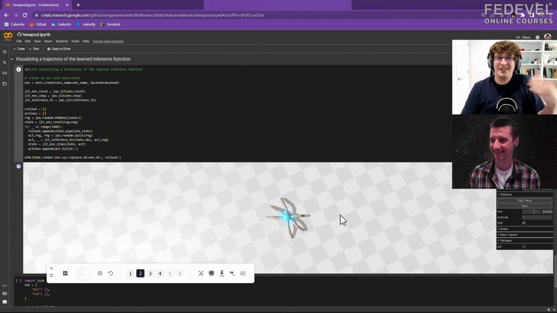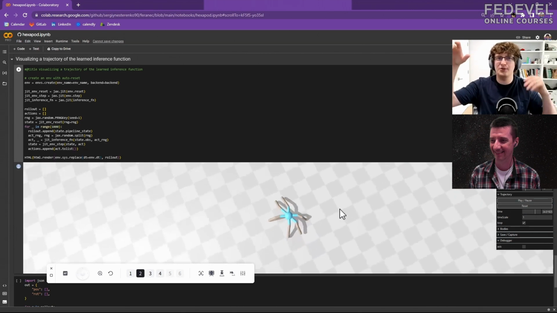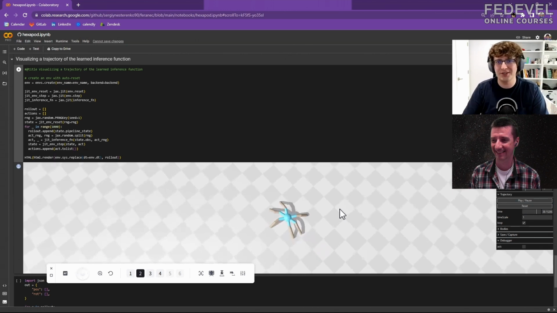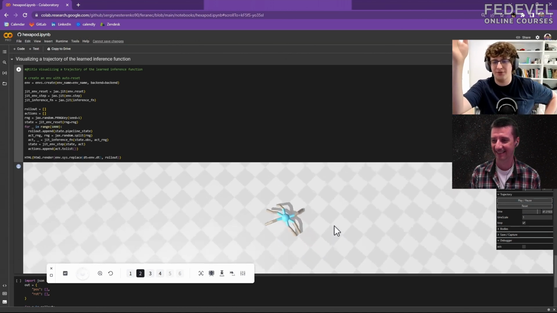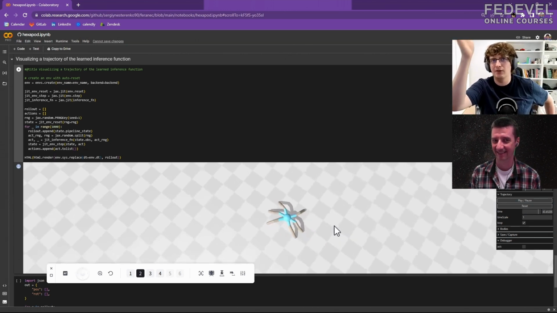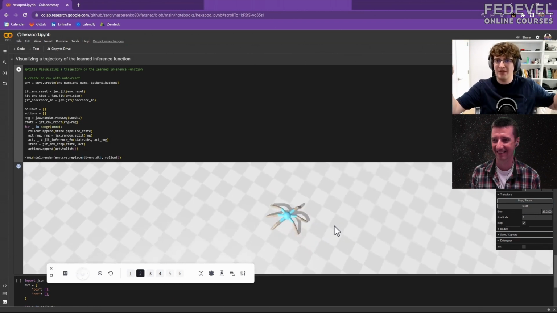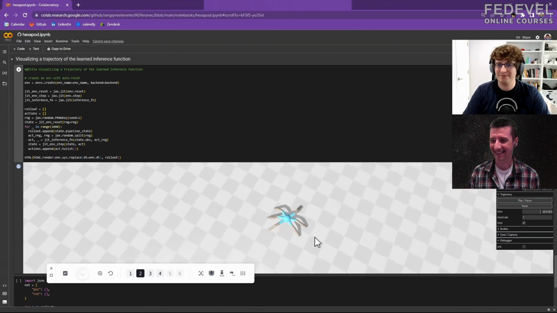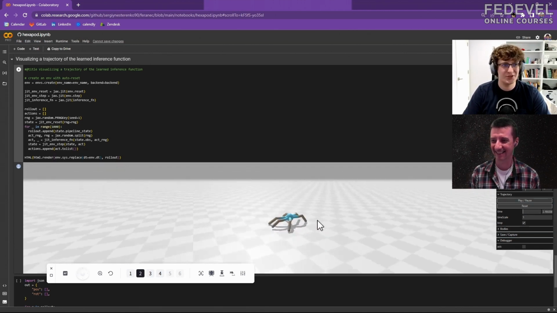So I didn't intend this. I was hoping for it to actually use all 6 legs to walk, but this was more efficient. And so it uses the front and back leg almost like a head and a tail to keep balance, and then the other 4 legs to actually make progress the way we would expect. Interesting. It's really interesting. Yeah, for sure.